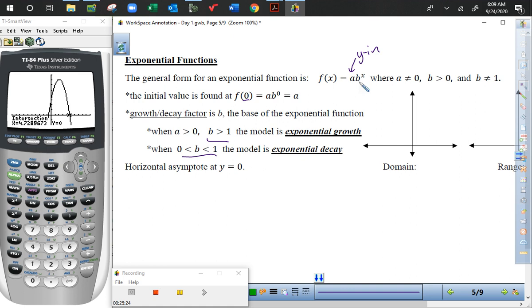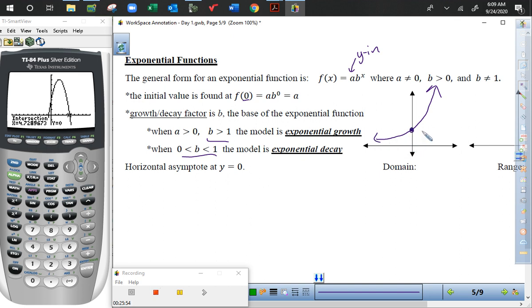The base, or the rate, will tell us whether the thing is growing or getting smaller from left to right. Greater than 1 is growing, because when we multiply by a number larger than 1, it gets bigger. And then between 0 and 1 is going to take care of getting smaller. When we multiply by a fraction like 1/2, the number gets smaller every time. And again, we're not going to ever have negative in that situation. Essentially what the graph of growth looks like, it gets larger.